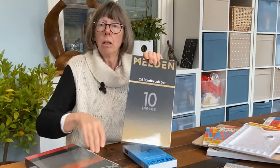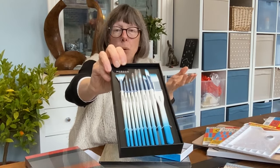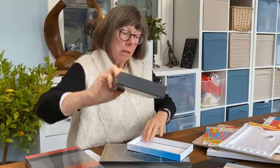Then we have got the paintbrushes, oil brushes, and the ones for acrylics. There's a nice set of brushes. Traditionally watercolour brushes are short handled and they're soft and they've got a good fluid carrying capacity. So nice looking set there.